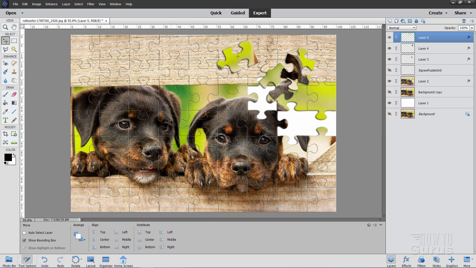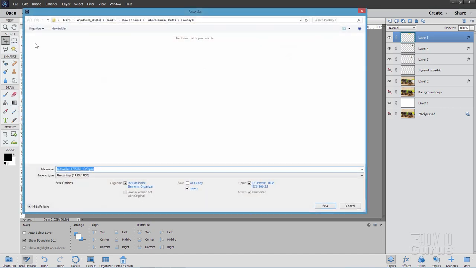Okay, once this is all done, you're all set to either save this out or print or whatever. Now, I recommend printing right from the Photoshop Elements file. It prints just fine and you have your full resolution and everything else in here, so I would just print right from this file. If you need to have this saved over to the web, let's go up here, I'll do a file save first, so file save. This will save it in the Photoshop PSD file format right there. I'll choose save.